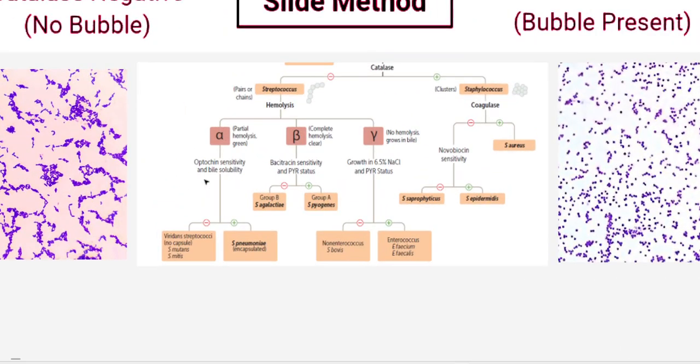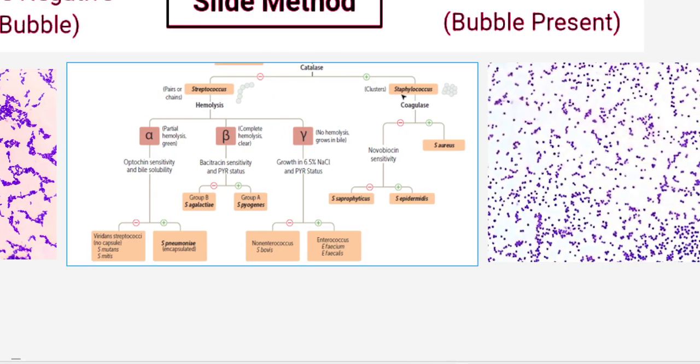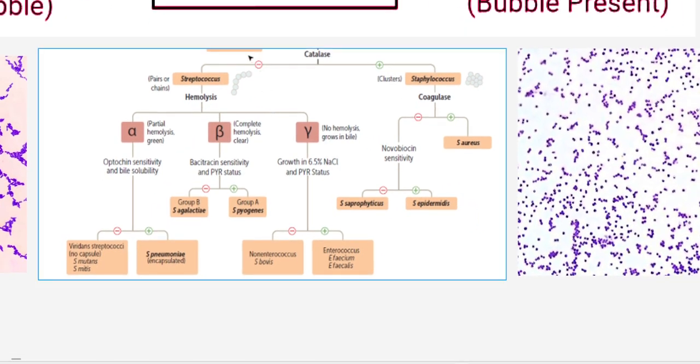Right. So now that we have completed the parts about Streptococcus, we will move on to Staphylococcus. We got to Streptococcus by seeing that something is gram positive. Once it was gram positive, we saw that it was in the shape of cocci. When it was in the shape of cocci, we saw that it was catalase negative. So we did the catalase test, and when it was negative, we said these species are Streptococcus.